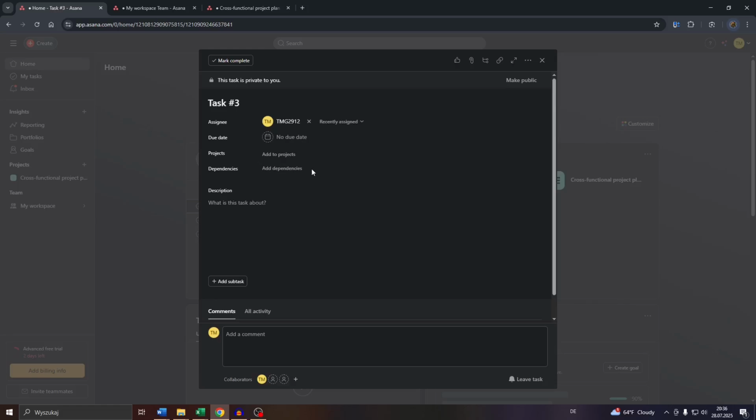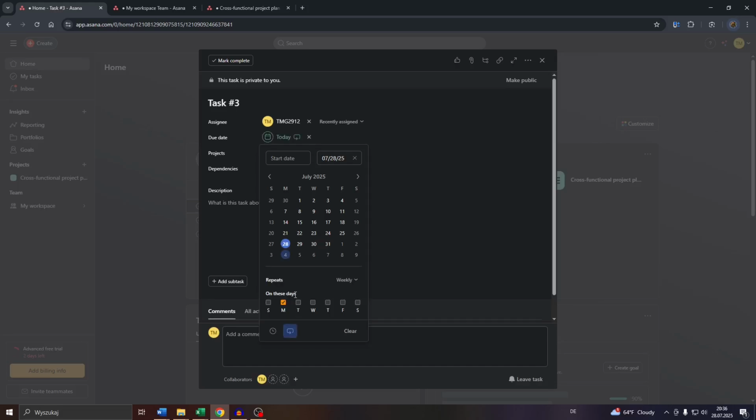So guys, next what I would recommend to do is, for instance, set a due date. You may click on that button here to do that. You may set a start date here or a due date by picking any date from that calendar, go through these months, days, and so on and so forth. You may also convert the given task into a recurring task by clicking on set to repeat here. And for instance, set a frequency like weekly, daily, and so on and so forth, or a custom frequency. And after that, guys, you may, for instance, clear that if you like, or leave it like that.